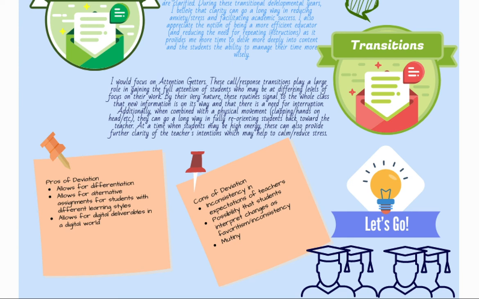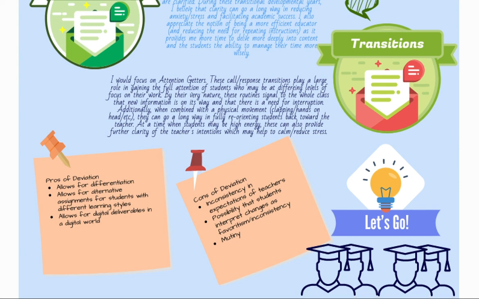To me, the pros of deviation are: 1. The opportunities for differentiation, 2. The ability to allow alternative assignments for different types of learners, and 3. Allowing for digital submissions in today's digital world. However, some of the cons of deviation include: 1. An inconsistency in student and classroom expectations, 2. The possibility that students may misinterpret deviation as a form of favoritism for one student over another, or 3. General classroom mutiny.